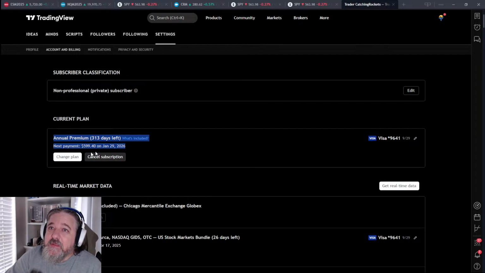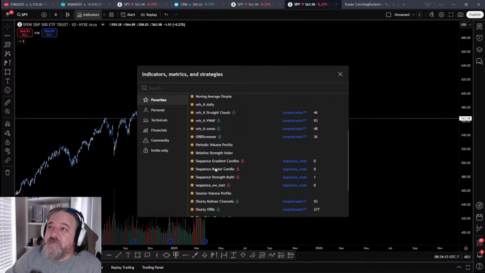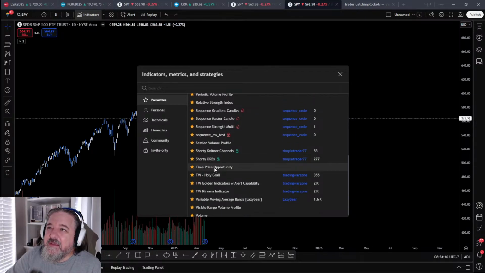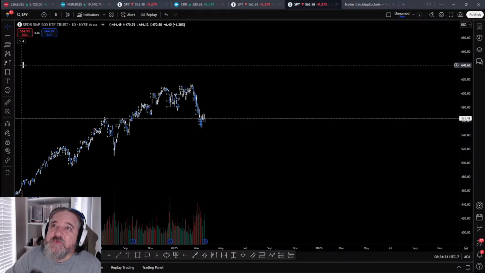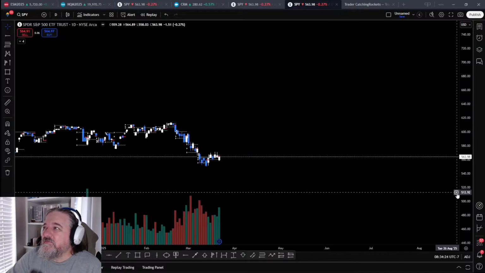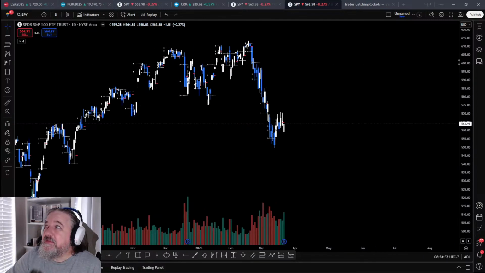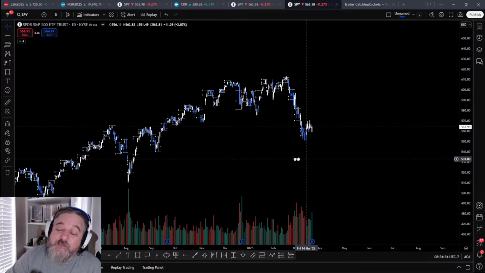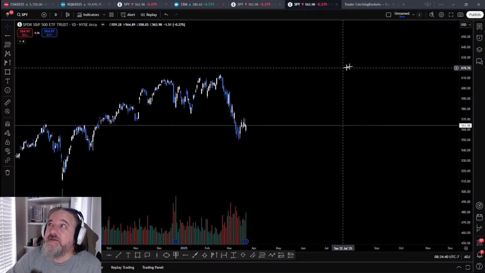$350, something like that. And the premium is pretty important because that gives you access to TPO, which is pretty important. I mean, you can trade without having access to the TPO indicator. The only issue is you have to try to figure out on your own whether it's a poor high or a poor low or a single print. So that can be a little difficult, but it is doable, but way better to have access to the TPO indicator.